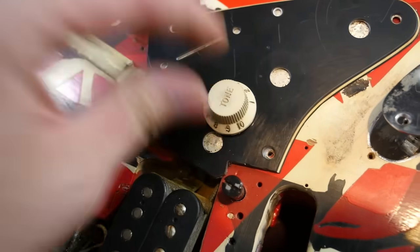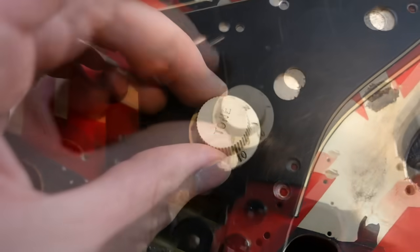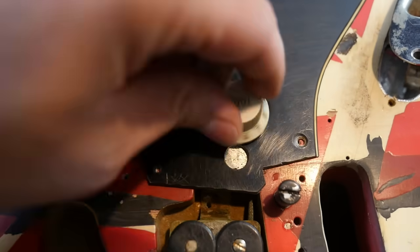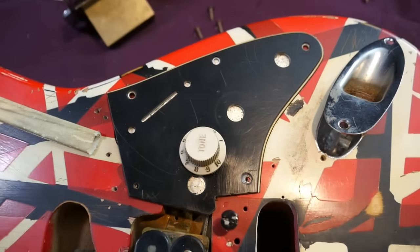But you have a single tone knob on here, but it's not a tone knob, it's a volume knob. So Eddie was playing with you. Full on 10, it's actually pointing at 8. And all the way off, it's actually pointing at 10. The more you know, tiny little details.